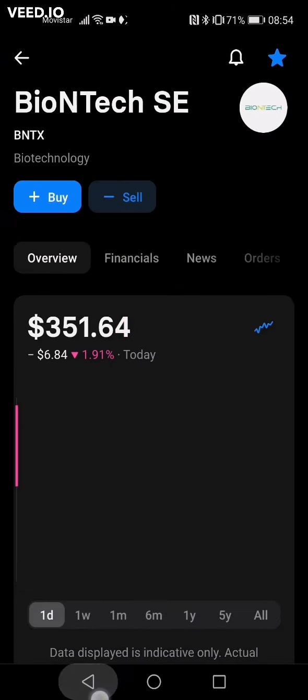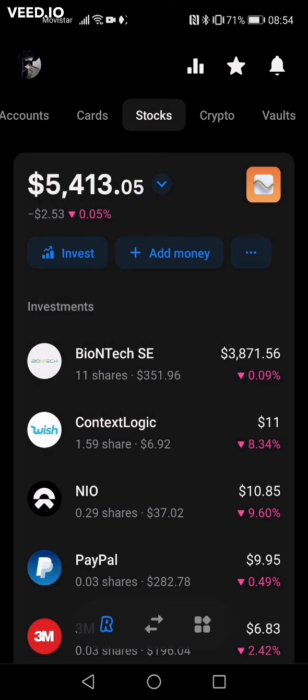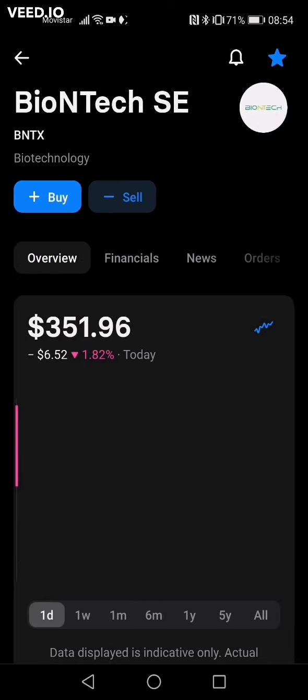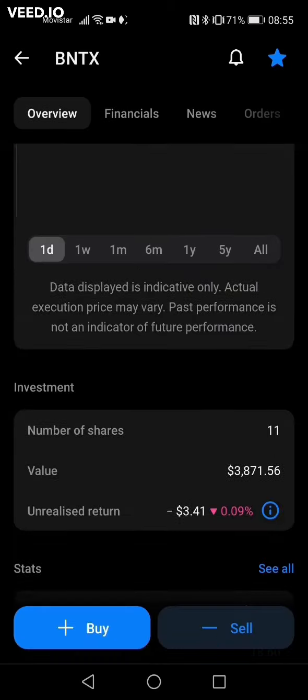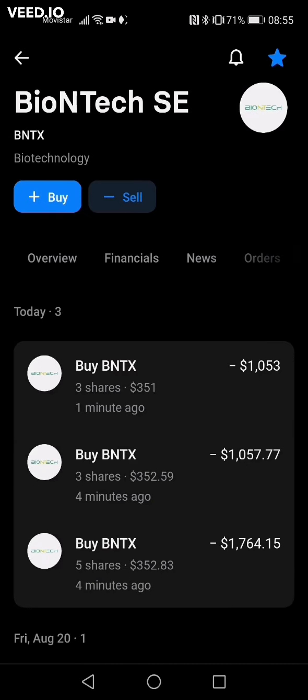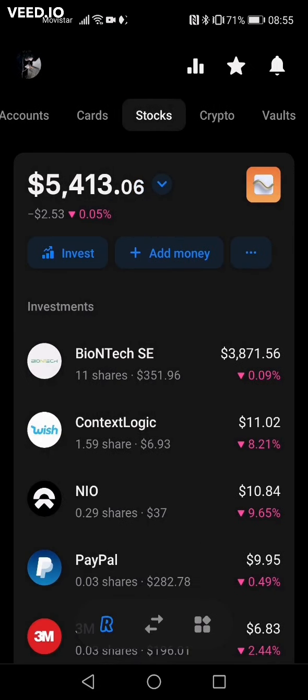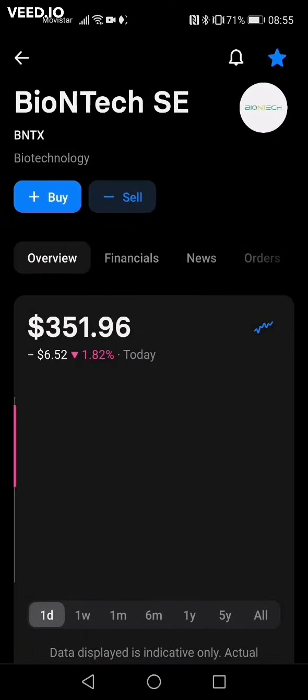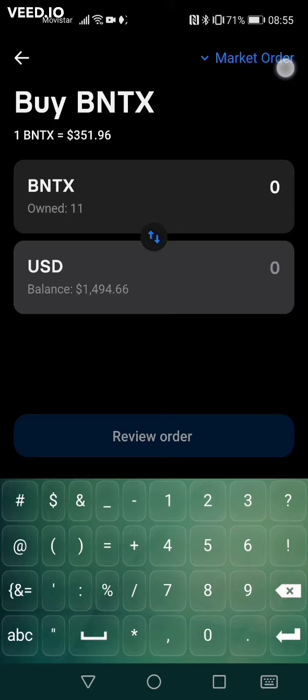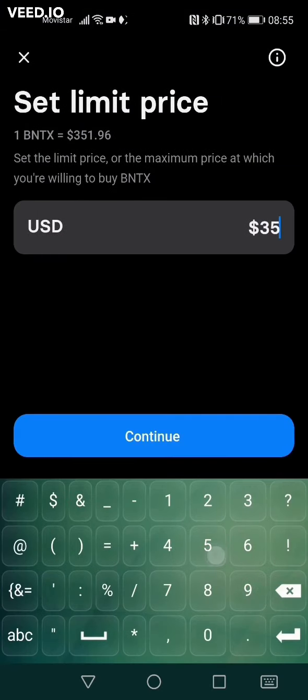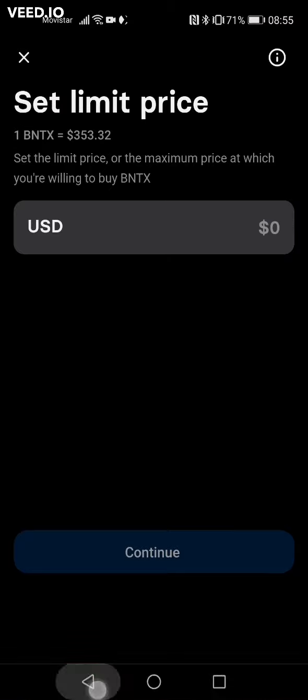I'm planning to sell them for about 355 something, but if it is going to go down to 345, in that case I will just wait because there is a high probability that it will return to this price. Obviously, I would love to sell it today just to make sure that I can completely close this trade, and maybe tomorrow I can already do a different day trade on something else.